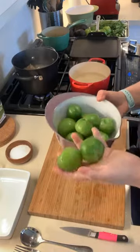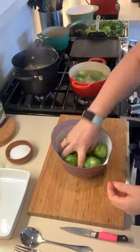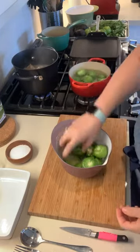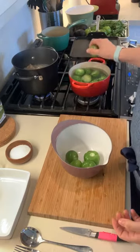So we're gonna throw this in the pot here. I have the water on low, just waiting for you guys to start cooking our tomatillos.